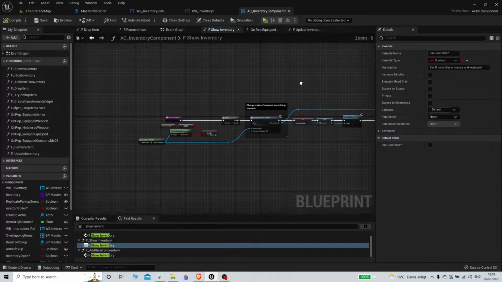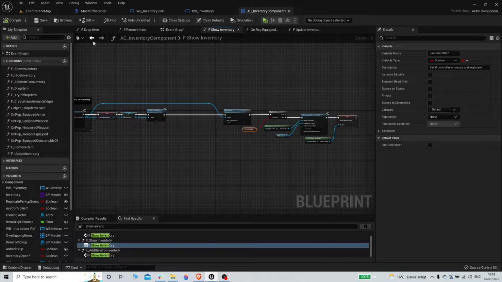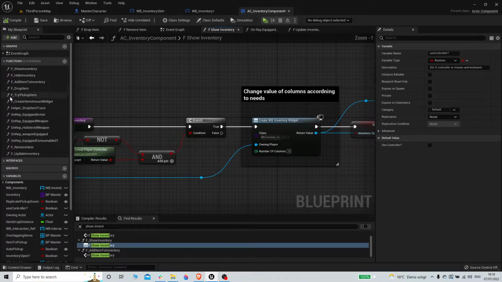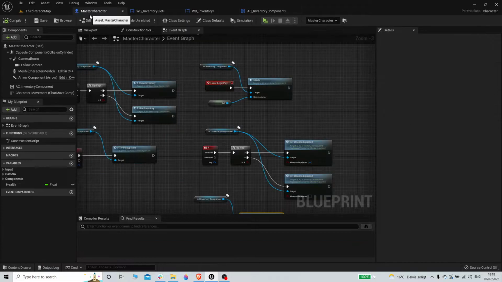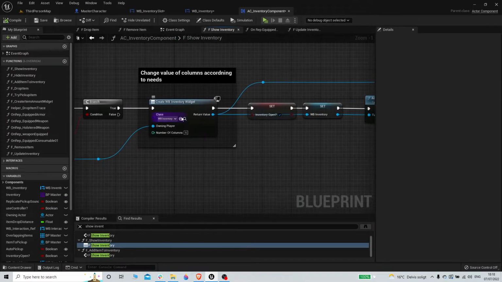I think we have too many of these functions that do approximately the same thing. So this show inventory only updates a part of it, but when we open it, so when we wait, show inventory there also.